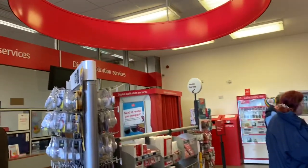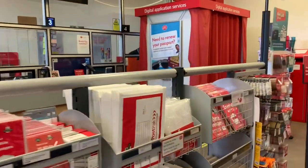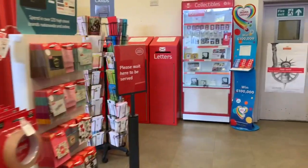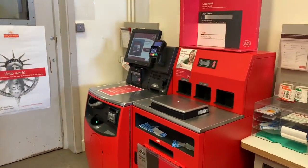I just caught sight of myself. I look exhausted. I've got a whacking great big ulcer on my throat. It's really sore. Now I'm going in the post office. This is what an English post office looks like. This is a big one though. Not your tiny little village post office. Look, you've got a serve yourself jobby there.